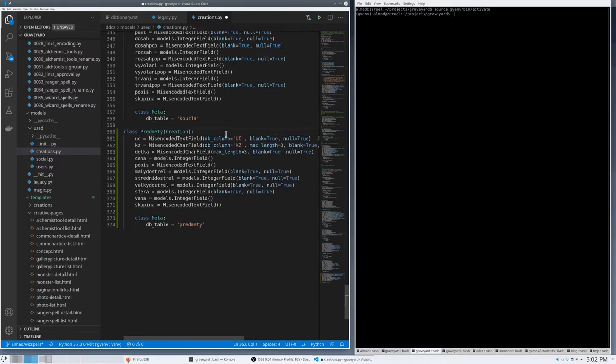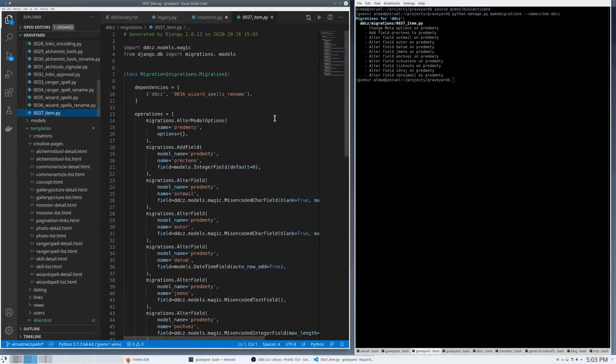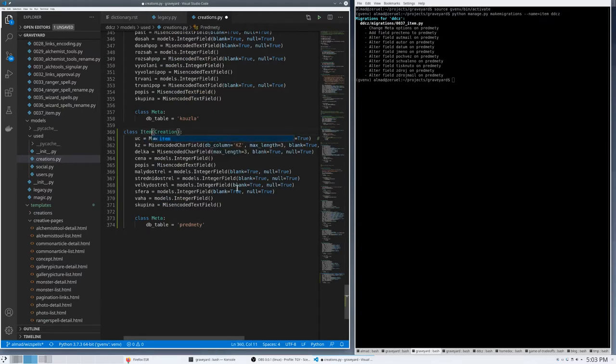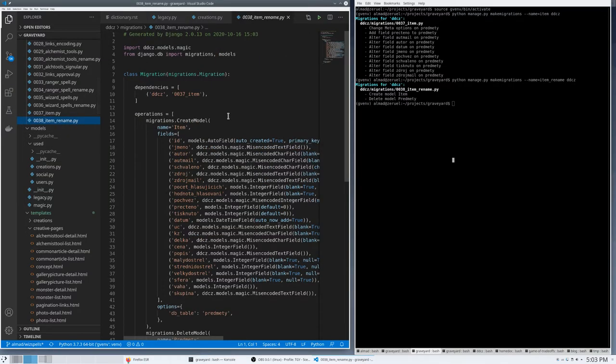So that's migration. So make migration, and we're calling it items. Looks correct by skimming, so let's rename it. Item rename. Oh no no no no no no no no. Why is it doing this to me?